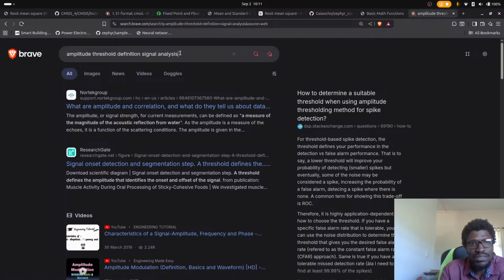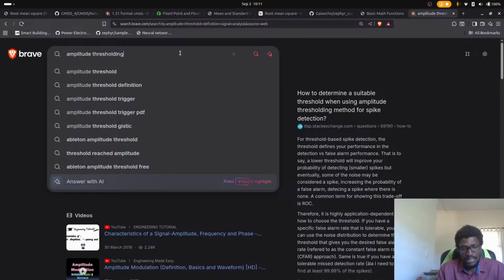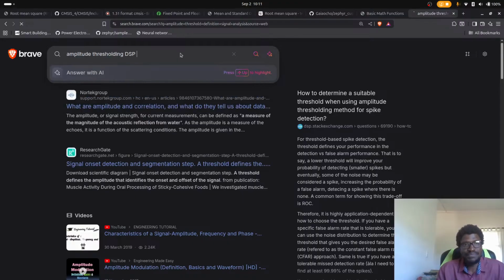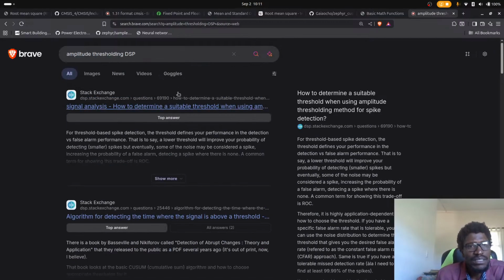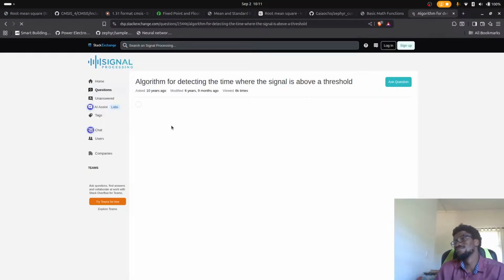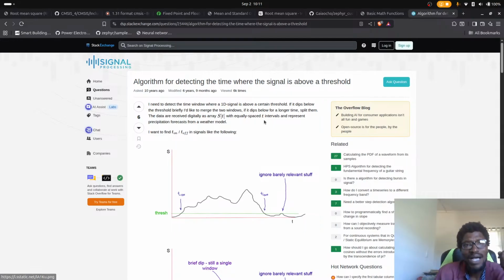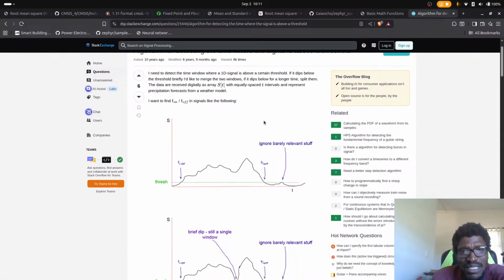Amplitude thresholding DSP. I bet you this was audio as well. Yes, I need to detect the time window where a 1D signal is above a certain threshold.